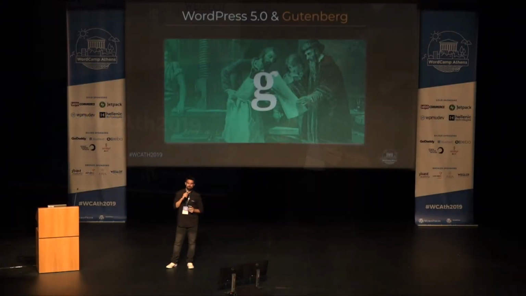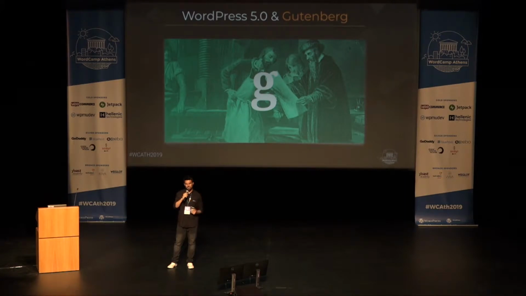But in WordPress 5.0 came a really big change, maybe the biggest change in WordPress, and it was Gutenberg, a new way to create the content. And it changed everything, everything. Not only the way we create content, but also the data structure information, how it's stored in the database. We're going to see some examples of that too.